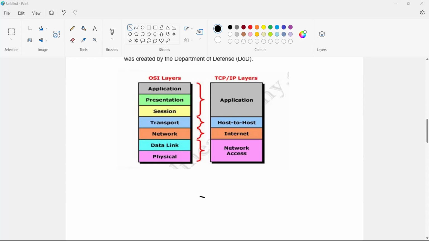Address resolution protocol works in layer 2. I'll give a brief introduction.